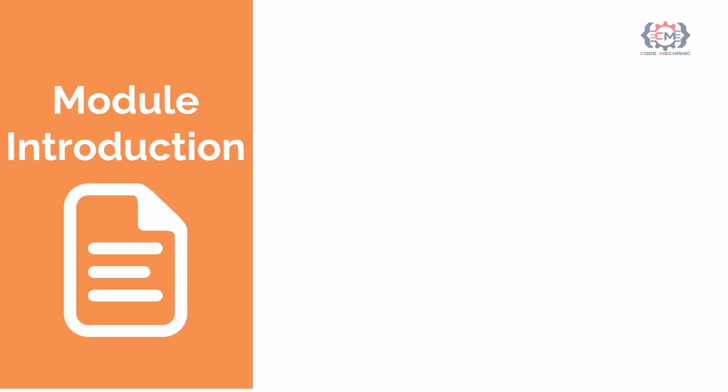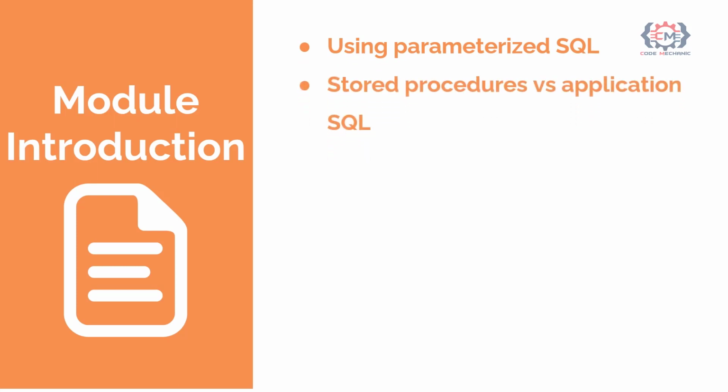In that, we are going to go through some common performance practices that you want to apply in your application code. First, we will talk about why you want to make sure to use parameterized SQL when you write your data access code. Then, we will talk about if it really is faster to use stored procedures instead of including your SQL directly inside of your application. Next, we will talk about commit frequency and how that can affect the performance of your data access layer.